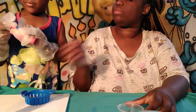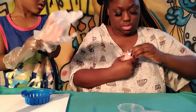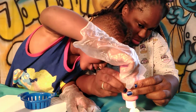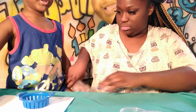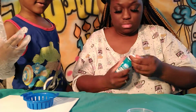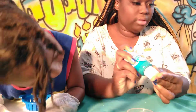I did this one. Wait, Mom. No, it's already open. Let me do it. Let me do it. Go. Ew, poop. Okay, you gotta lean off the table. I'm gonna get one. Oh. All right.